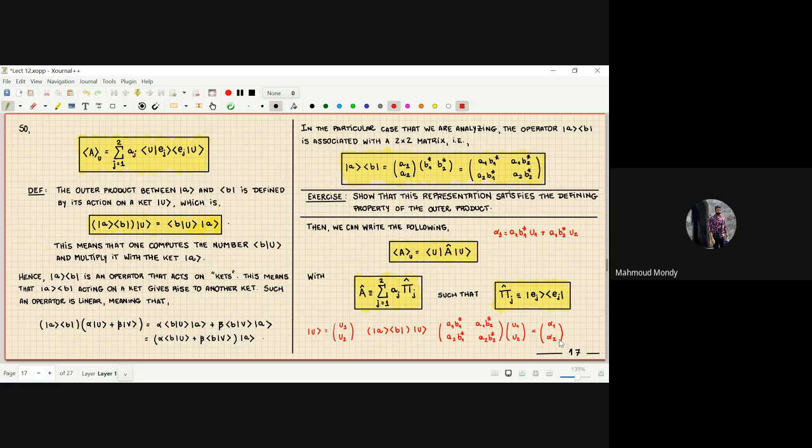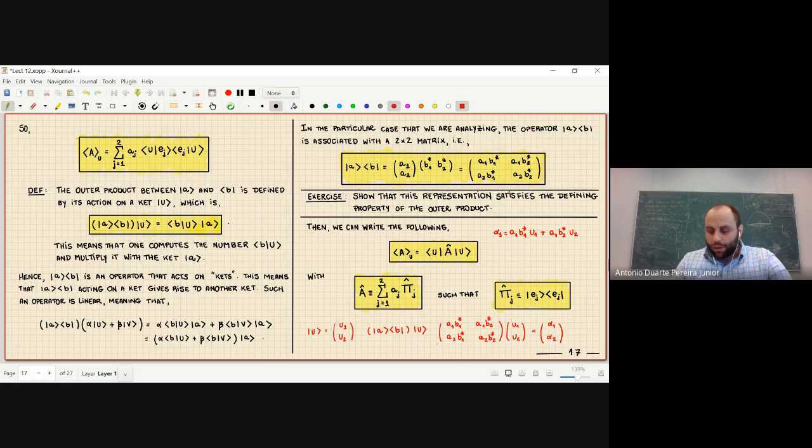Yes. Good. So what I'm saying now is that this calculation that you are performing should give the same result if instead of acting with this matrix on the vector U, you did the following. Instead of doing this first and then multiplying by this, you did bra B scalar U times A. So I'm just saying that this operation should be equal to this operation.